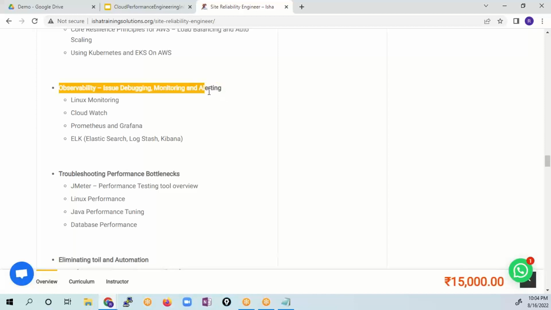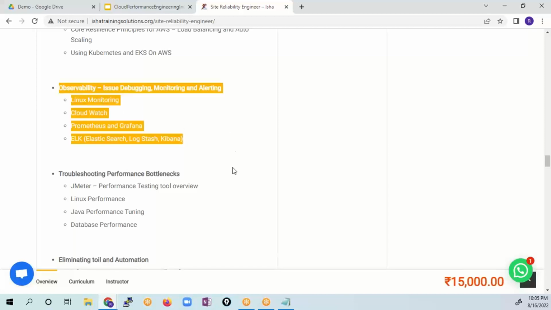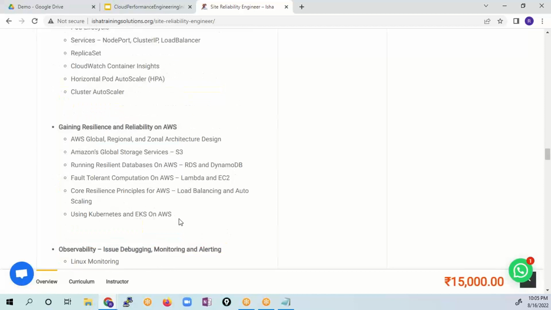You need to do proactive alerting, because if a thread issue or memory issue is there, or out of memory is coming, you need to get alerted well in advance, so that before a customer complains, you get to rectify the issue. So proper alerting is very important, and we'll do it using Grafana. How do you do alerting? All these things, and ELK log analysis, we'll talk about it, because in production you need to analyze the logs to understand the root cause. This is observability.